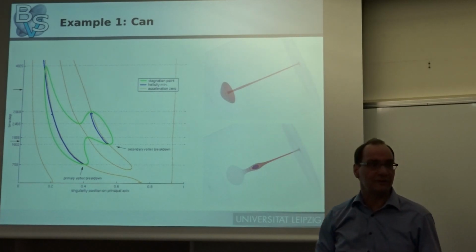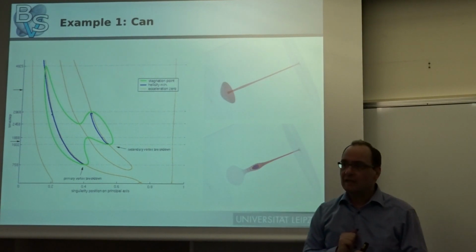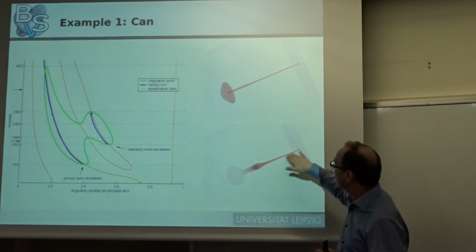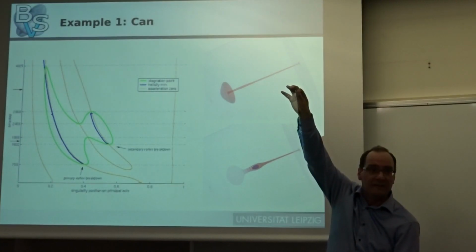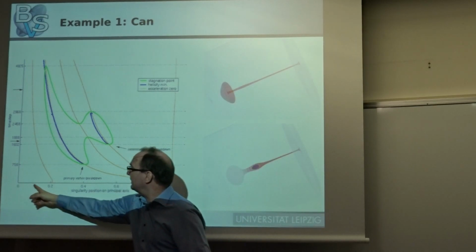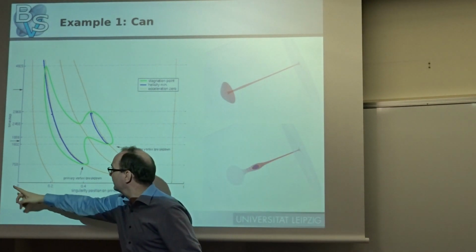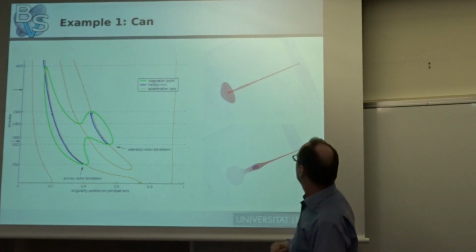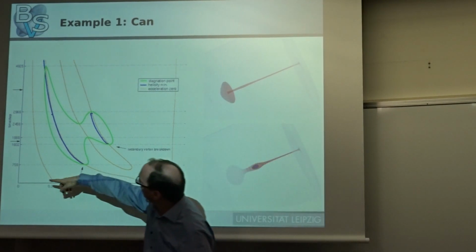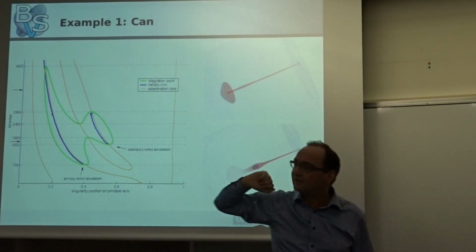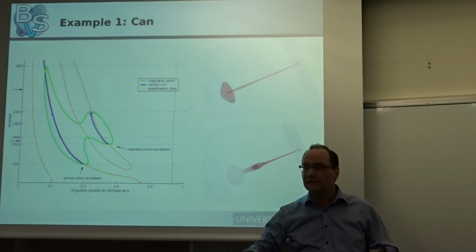Let's stay with the can for a second and forget about all the lines except for the green ones. We know in our very simple example, everything basically is taking place around the axis of the cylinder. So we just take the z-axis as the x-axis down here. 0 will be the bottom, 1 will be the top of our can. And then we can look at all the time steps, and I see there are up to 5,000 of them. So even if that's a small can, you already get a lot of data.